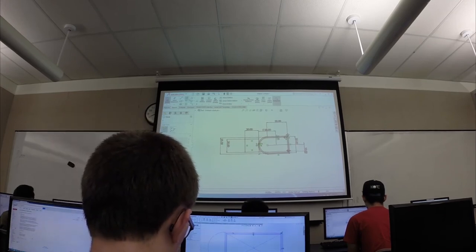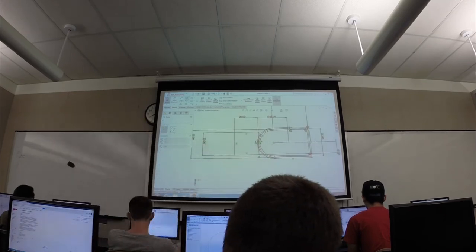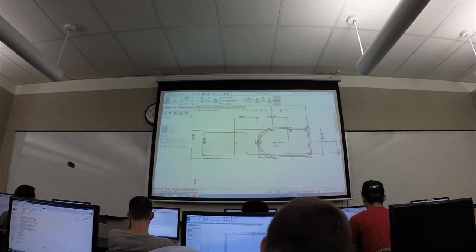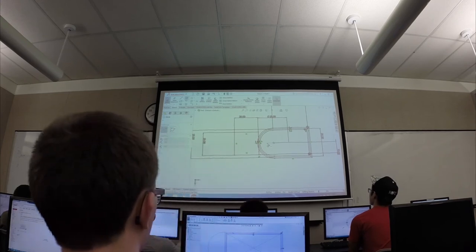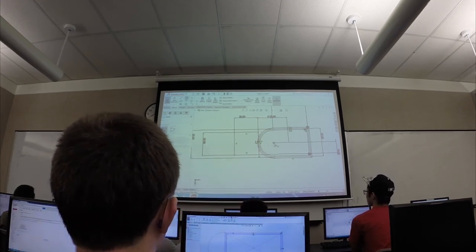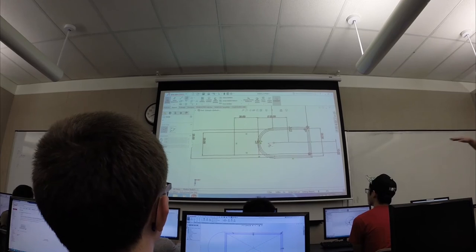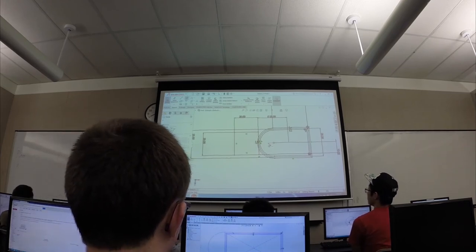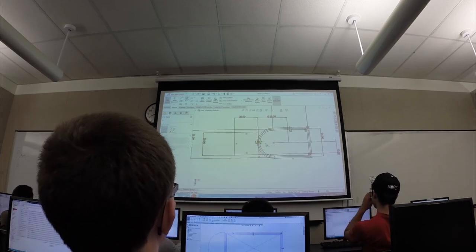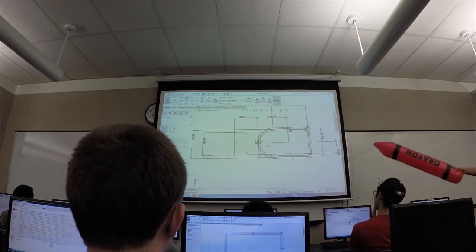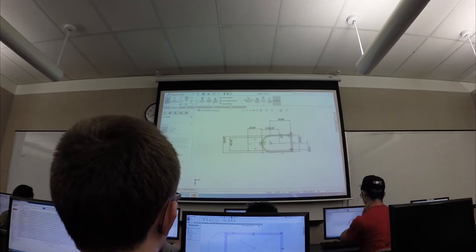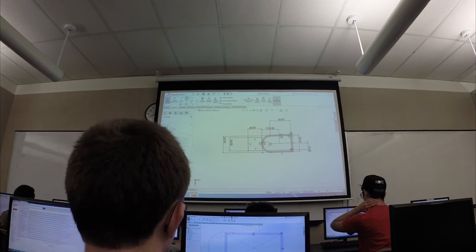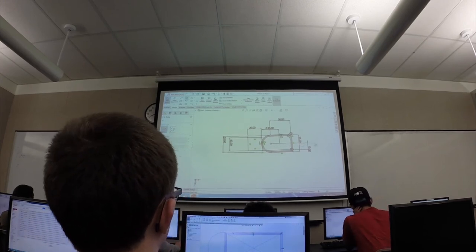So when you're trying to draw an entity and you're trying to reference off of the center right here, of course, you can dimension it. You can add a relation to it to have it snap to it later on. But let's say I just want it to be immediately collinear with that point. When you hover over that and start to move your mouse sideways from it, you see that little dotted line starting to form, right? It's just telling you that right now your mouse is still collinear with that point. If I were to snap off, that line disappears. But if you drag it along, it's still there.